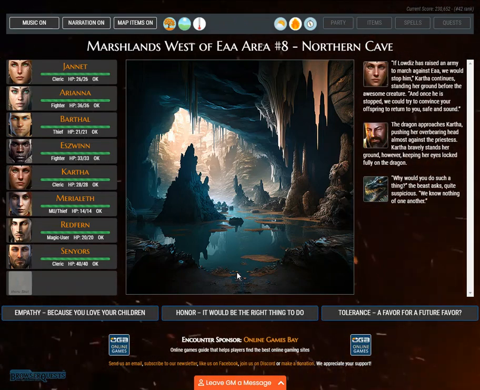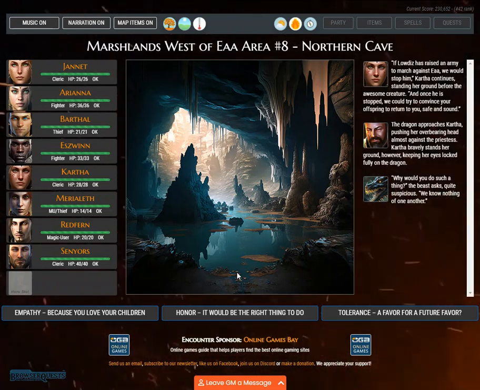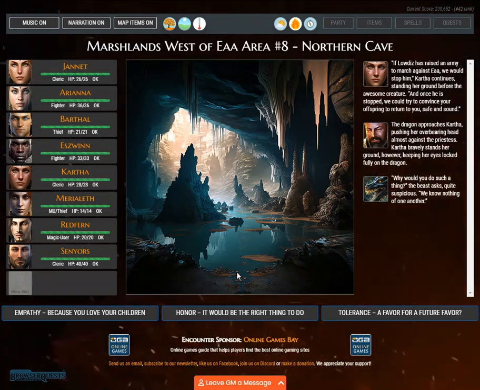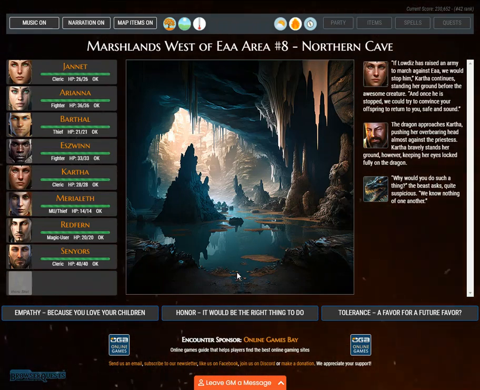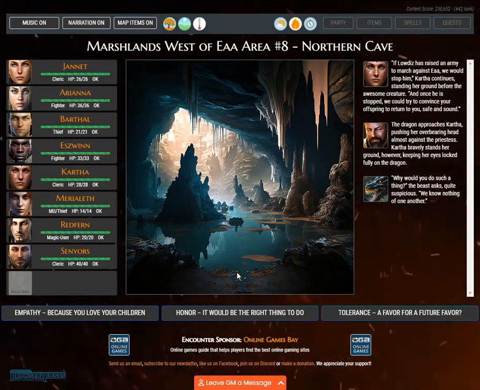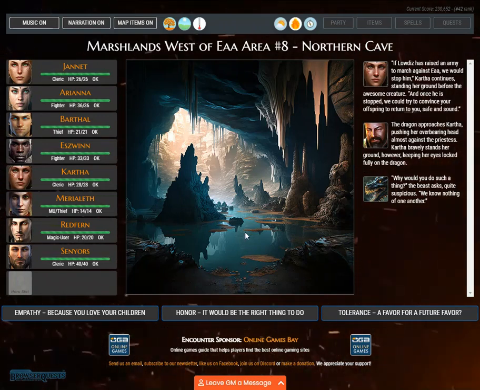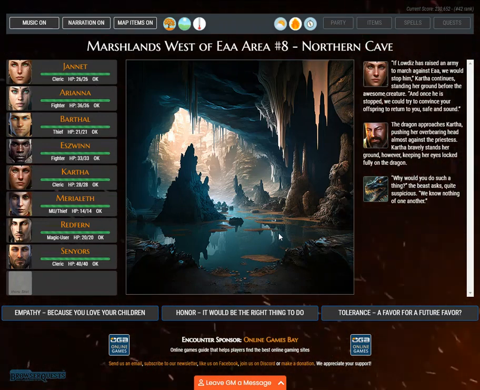If Lodice has raised an army to march against EAA, we would stop him, Kartha continues, standing her ground before the awesome creature. And once he is stopped, we could try to convince your offspring to return to you, safe and sound. The dragon approaches Kartha, pushing her overbearing head almost against the priestess. Kartha bravely stands her ground, however, keeping her eyes locked fully on the dragon. Why would you do such a thing? The beast asks, quite suspicious.